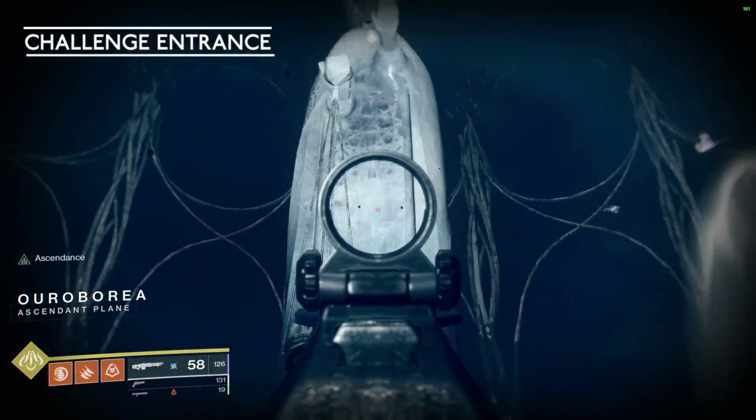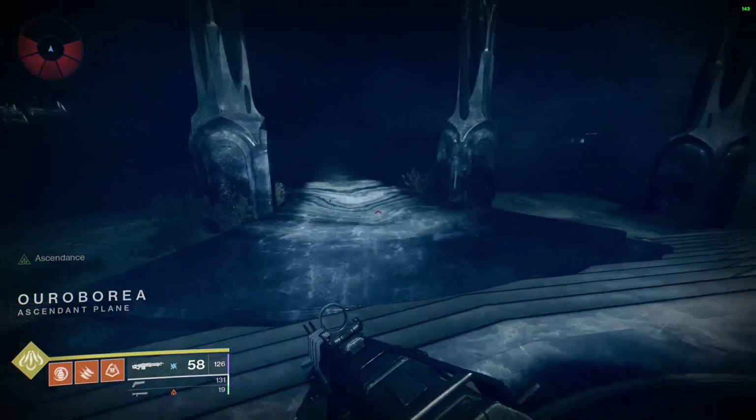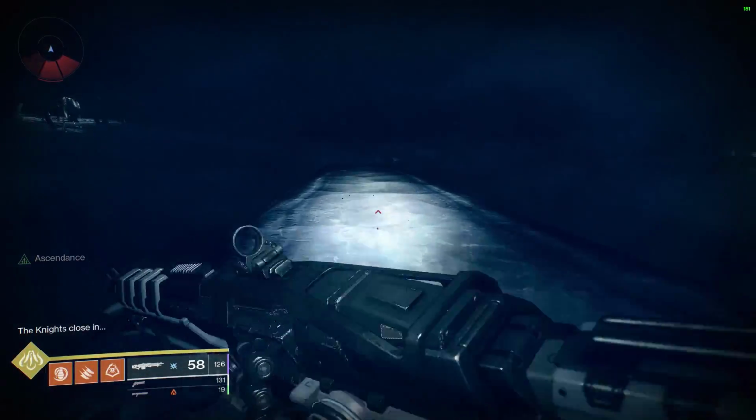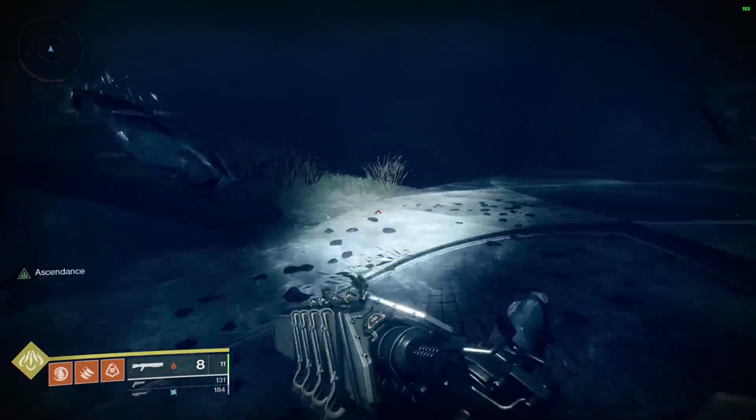You will come into Aura Boreae and you will see a bunch of crystals with shields as well as a statue, and some knights are going to spawn in. This Ascendant Challenge is a run and gun with some light platforming.